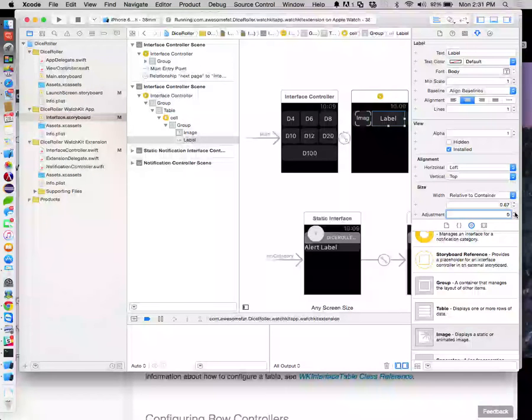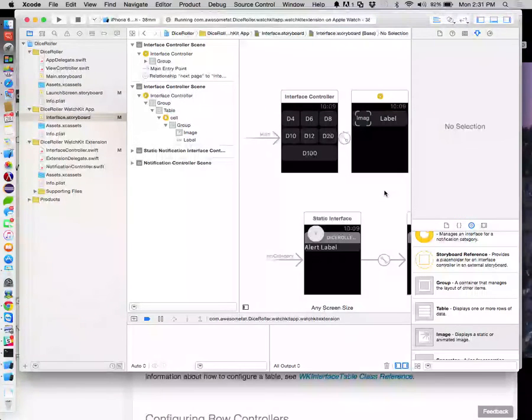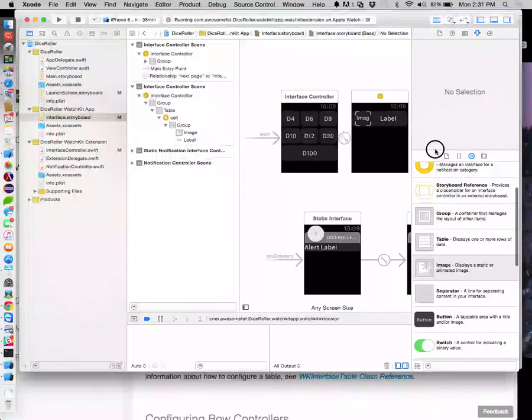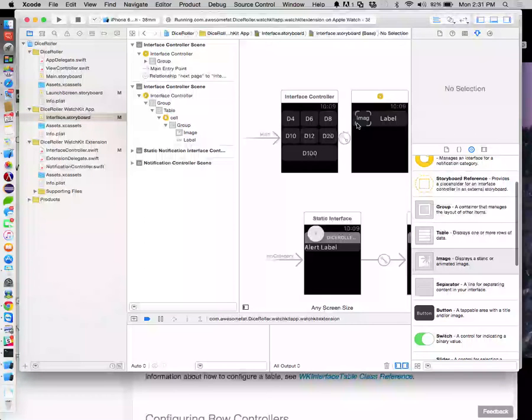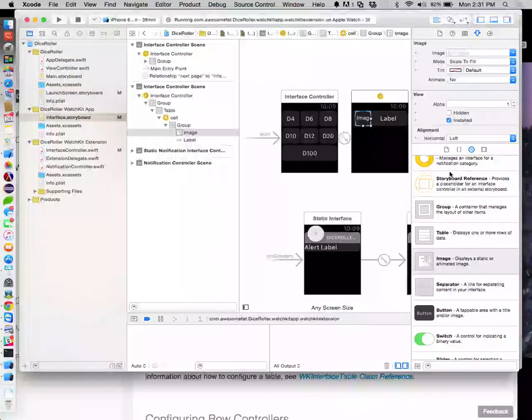And does this just give me a little padding? Is that what that does? Oh, I guess, well, that's kind of cool. You can nudge it. That seems like it might be dangerous as soon as Apple decides to have 15 different watch face sizes. But whatever. Okay, so in any case, we have an image.